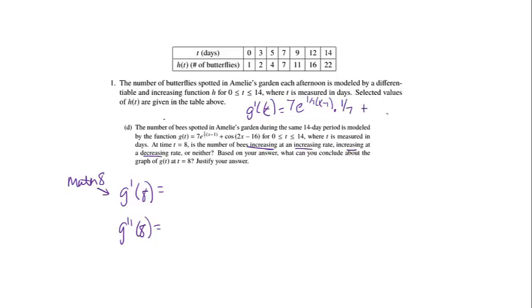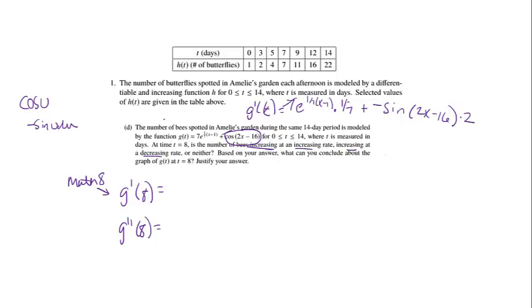And then plus, this next part, I would think of this as a cosine u, and the derivative of cosine u is negative sine u du. So when I'm finding this, it's going to be negative sine u, which is 2x minus 16, times the du, which would be 2. So that is a formula for g prime of t. Actually, I'm going to simplify that just a little bit so it looks a little better.